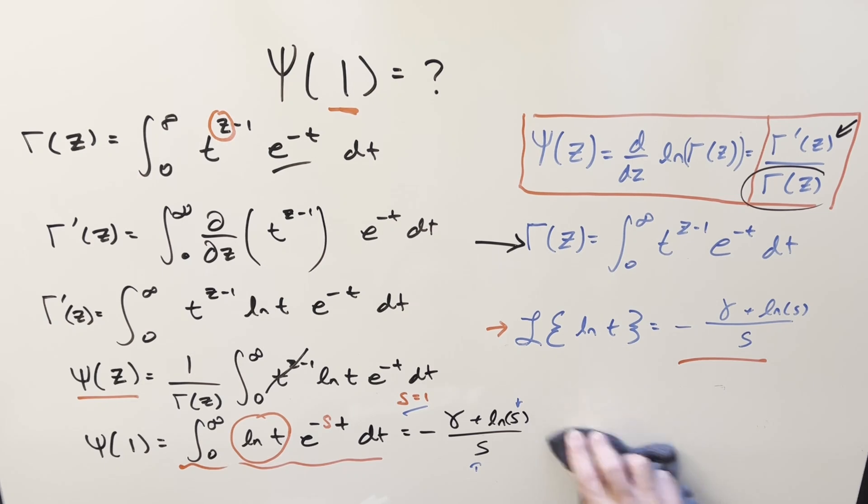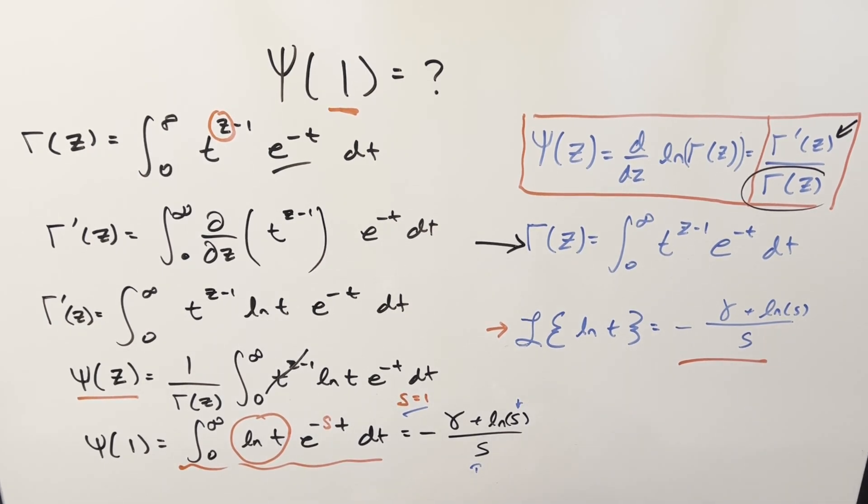We get a little space. We know what the constant is now. So then to finish this off, what we need to do, we have minus Euler-Mascheroni constant plus natural log of just 1 over 1. Well, this doesn't matter. Natural log of 1 is just 0. So what we're left with for our solution of this is just minus Euler-Mascheroni constant, and that's it.